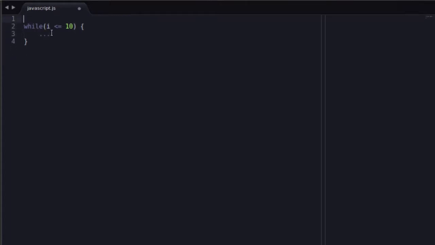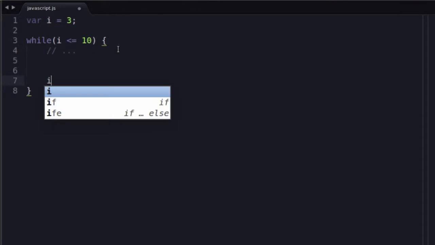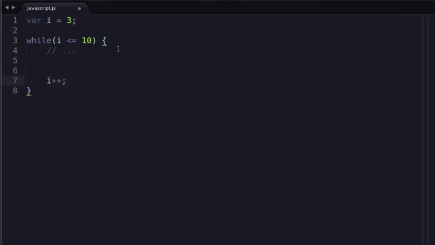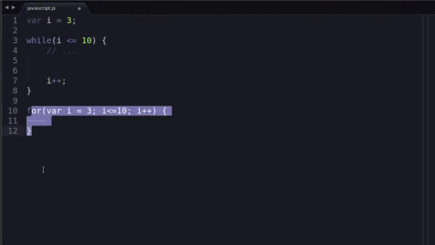So, without further ado, let's delete that stuff. Let's make this just a wee bit bigger. So the first thing we have to do, we have to specify a variable. So var i is equal to, you know what, let's start this at 3, because it doesn't have to start at 0. Now, in here, do some code. But before I write any code, as my personal best practice and what I've seen a lot of other developers do over the years, they automatically add their incrementer. Essentially, this is the long way of saying for var i is equal to 3, i is less than or equal to 10, i++. So this and this, those are the same, believe it or not.